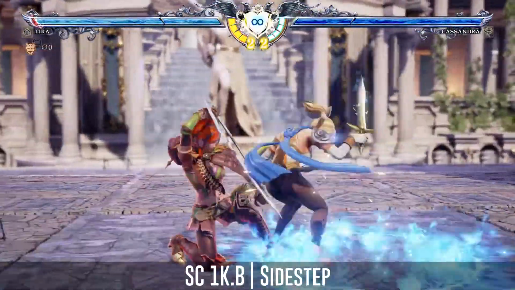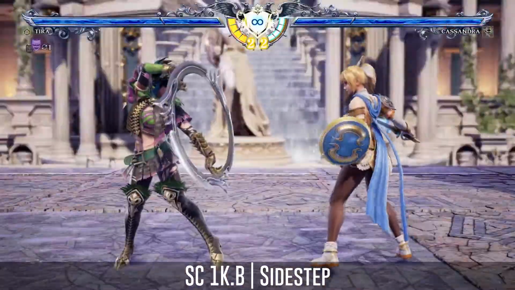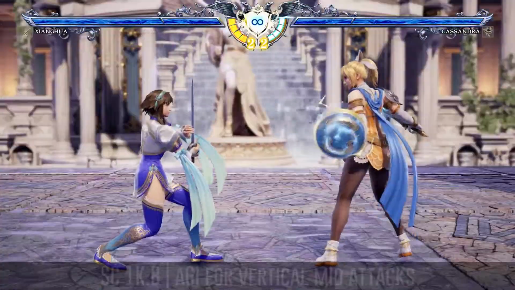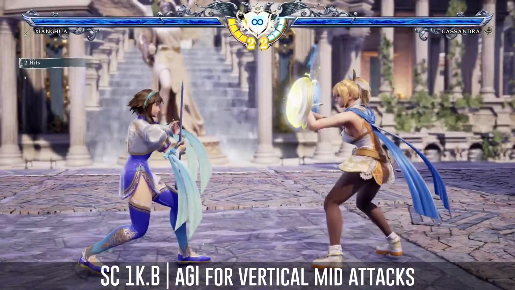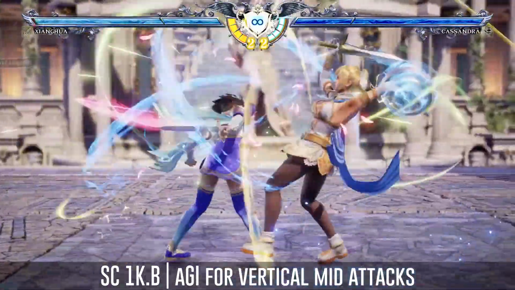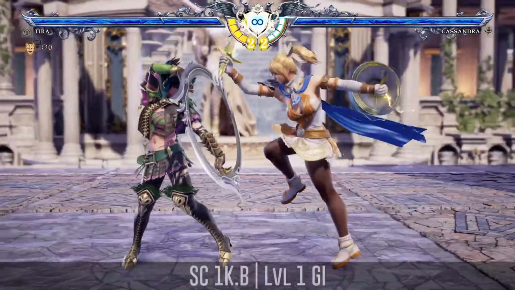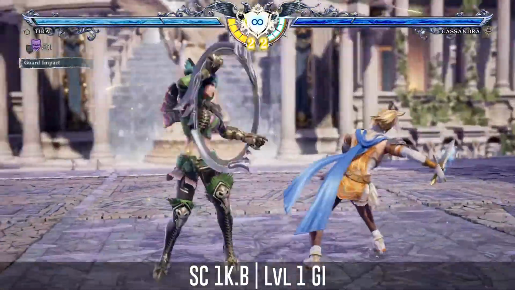It is also possible to sidestep the second hit to either side with most characters to potentially get a more damaging punish. And you also got the option to beat the second hit with an auto GI for vertical mid attacks. And yet again, because auto GIs work, so will normal GIs.